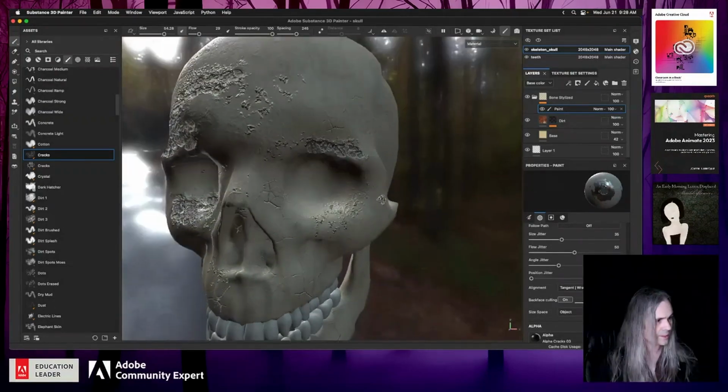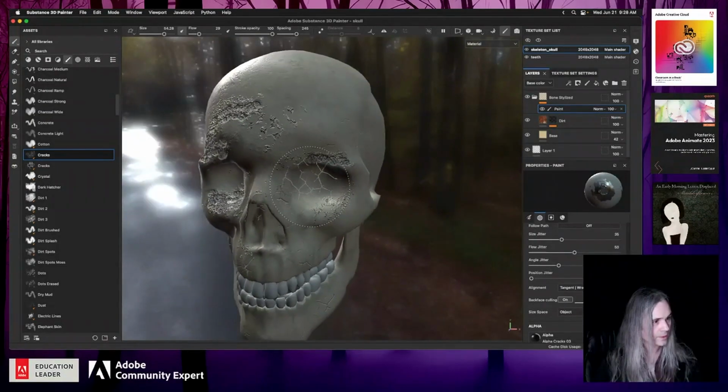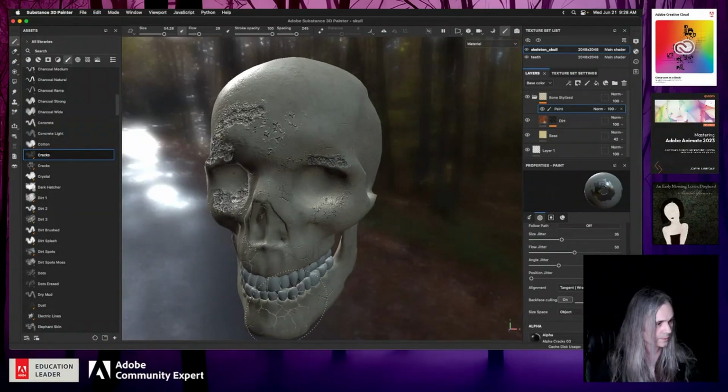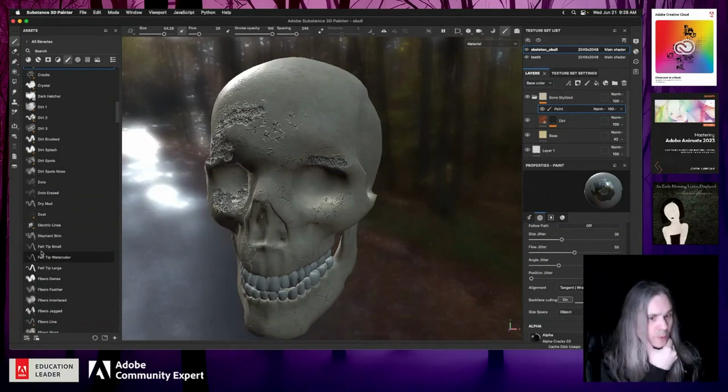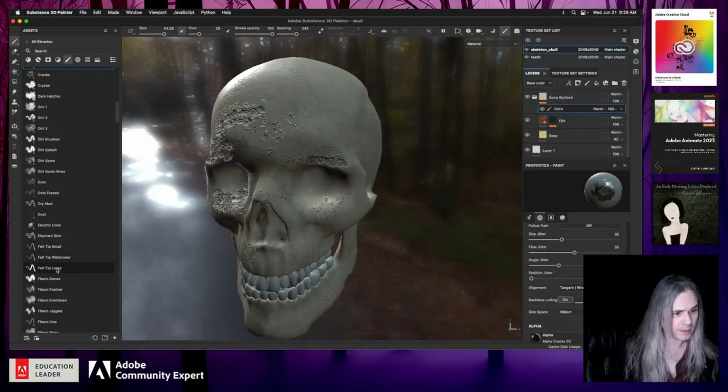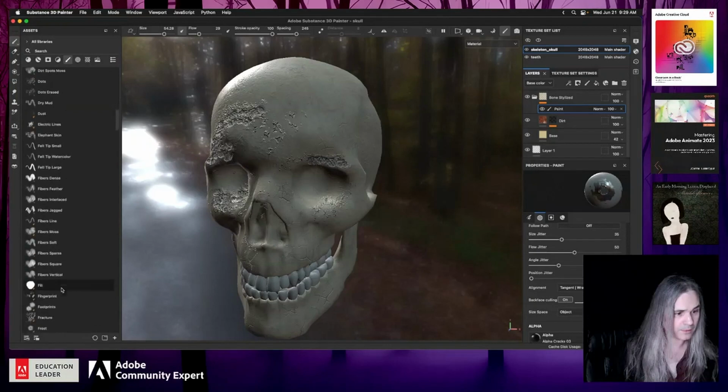All right, well, I think that's enough of that. I've really taken this skull to another level here. So what else we got? I don't know if I want to do more of these things. Fibers.